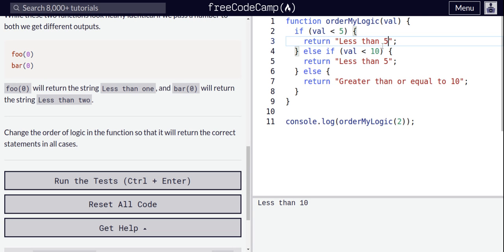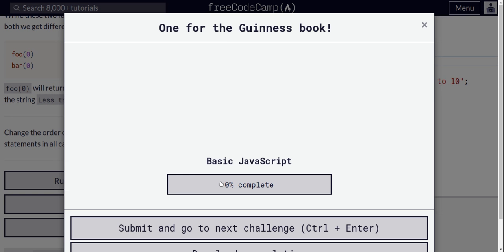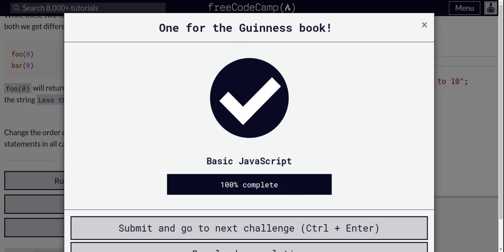I should also replace this, please. Yeah, I had to also replace the return statement. So less than 5. That is better. We know that this person is less than 5 years old, so we don't want him or her doing certain things. Let's go ahead and run the test, and yeah, perfect.